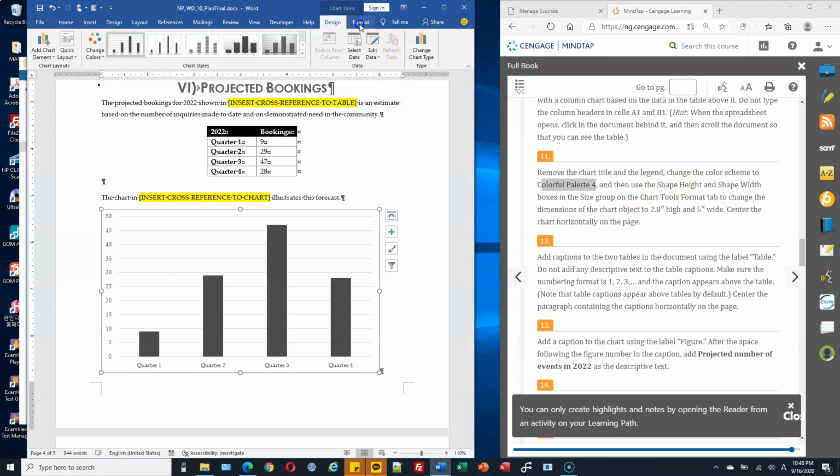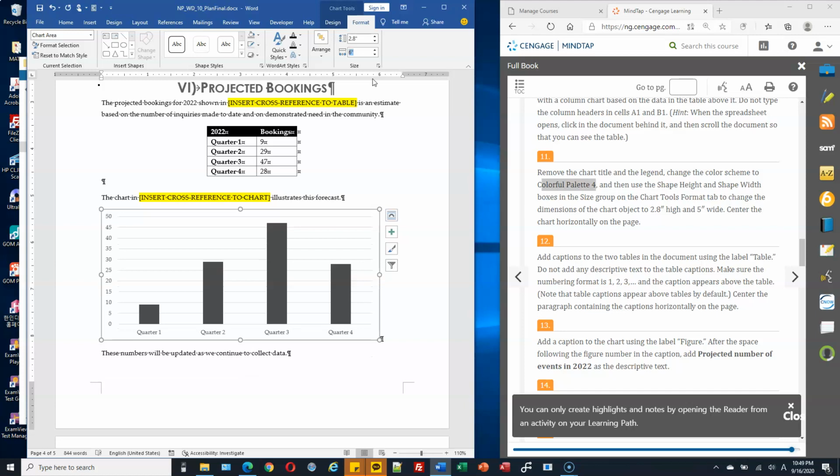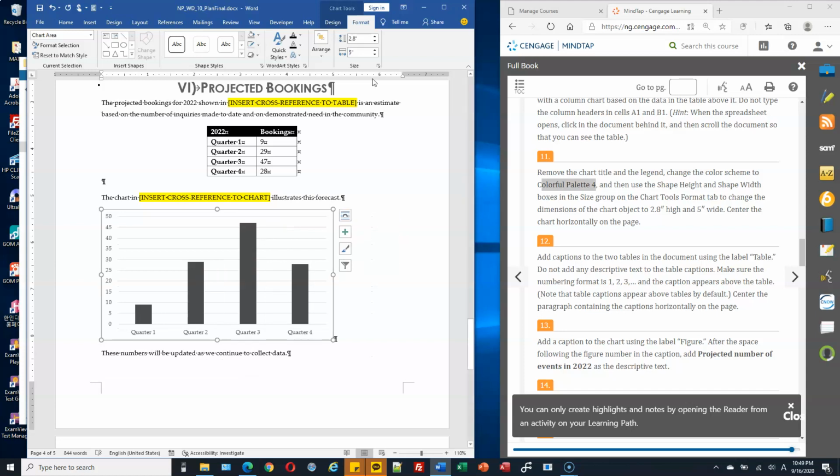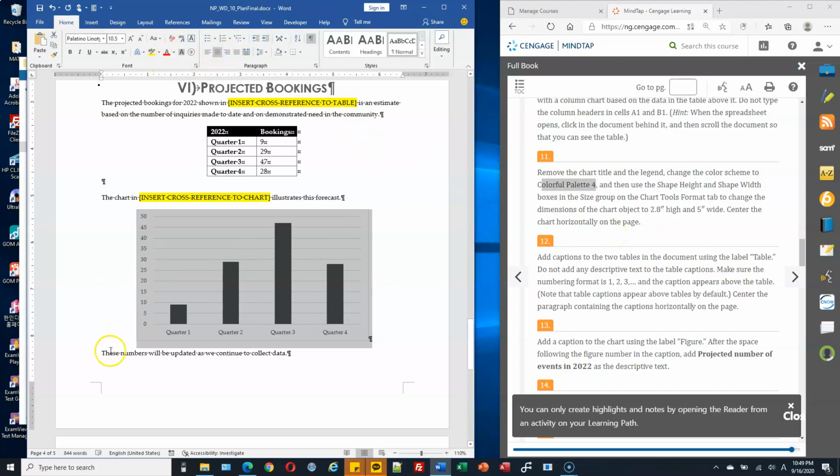So click the format tab, and then width. Okay, the height will be 2.8 inches, and the width is 5 inches. Okay, and then this one should be aligned center horizontally. So click this center aligned.